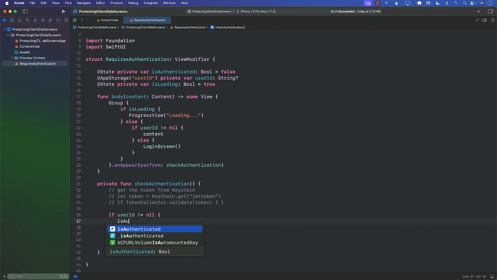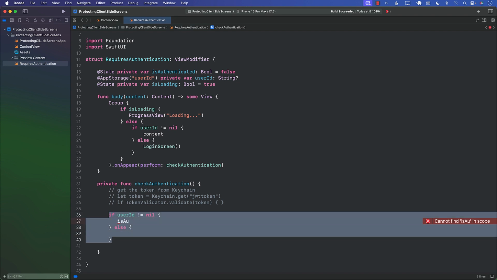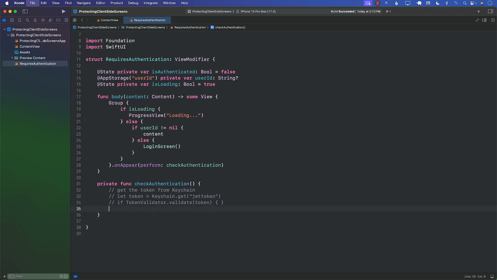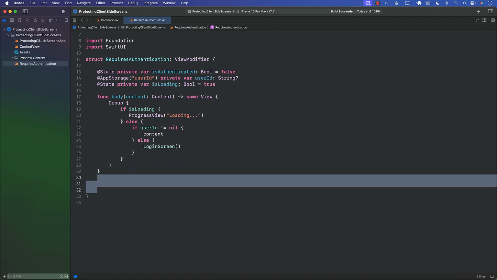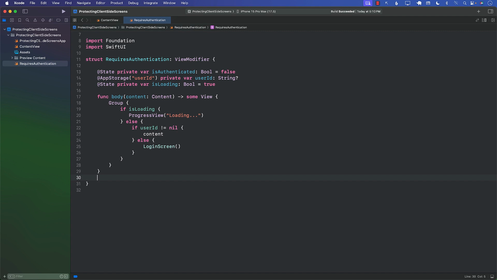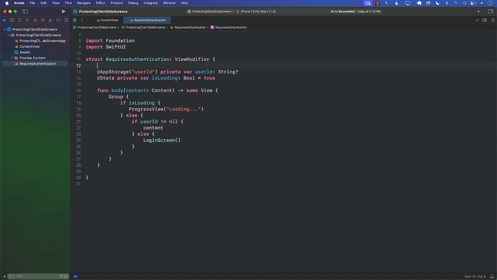Are we even using is authenticated? We're probably not even using is authenticated. So I'm wondering, does this whole function even make sense? I mean, we're just doing is authenticated, but we're not even using it over here. So I would actually just remove it. That's a problem. I've already implemented this in a real app, but now I've trimmed it down so much that I'm having a hard time removing things to show you how you can implement it. All right.